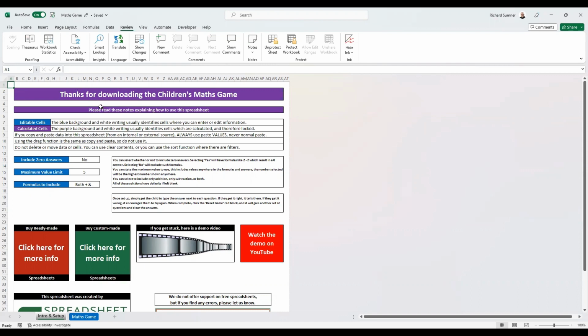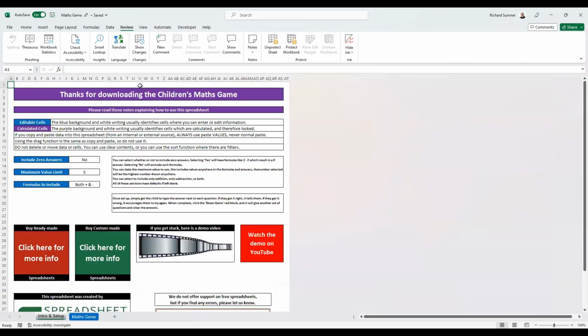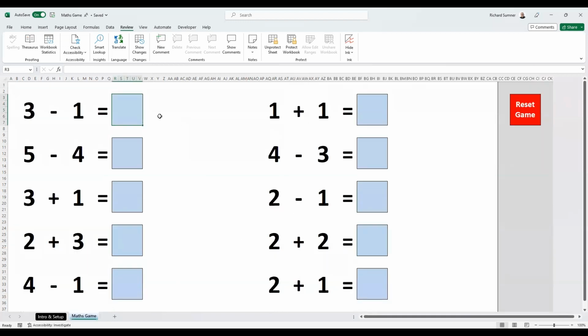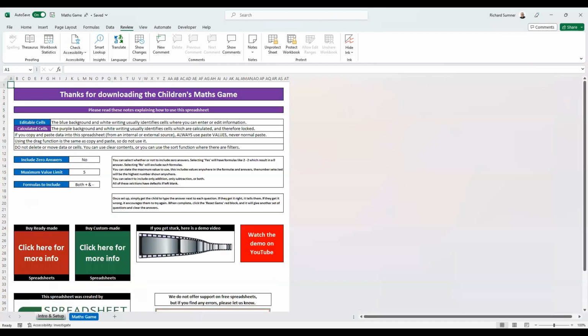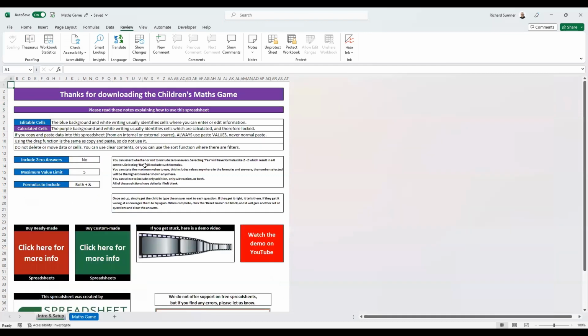If you want to teach them how to use the computer, but you also want to teach them some maths, this is for you. I've tried to make the actual game as simple as possible. That's why there's a macro involved. I don't normally do macros, but I've done a macro to simplify it. So when you open the spreadsheet, you might have to enable macros. The only thing the macro is doing is clearing the answers and resetting the game to a new set of formulas, so that you can replay and you don't have the same equations over and over and over again. So that's all the macro does.